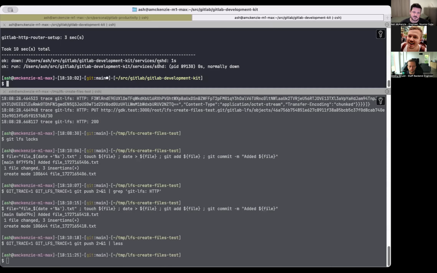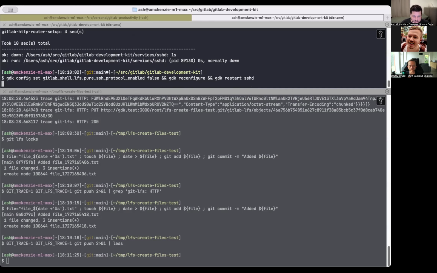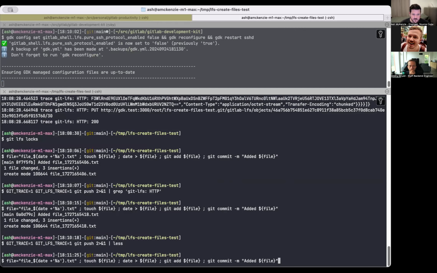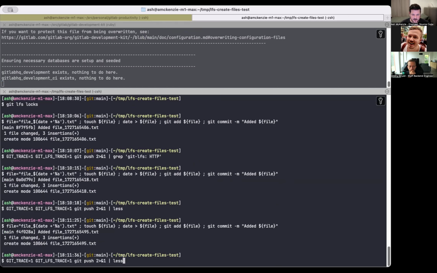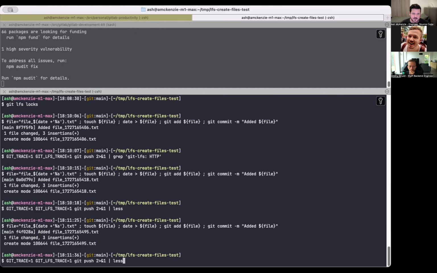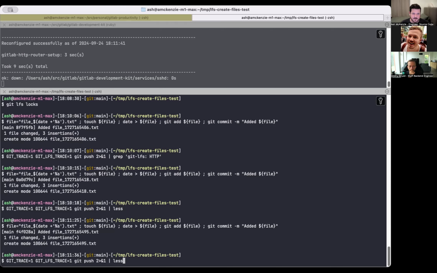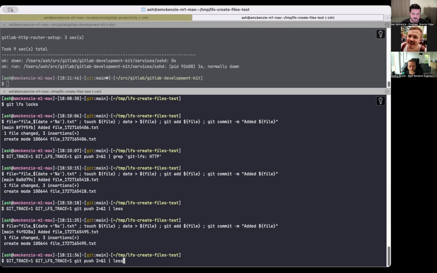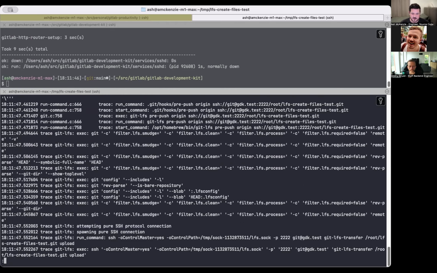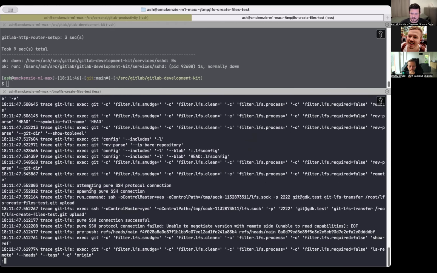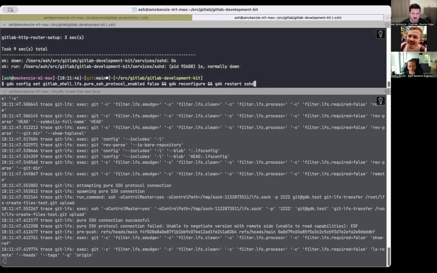I'll try the same here on the output. We'll see HTTP requests. You'll still see, like I said, attempting Pure SSH connection because it always tries. And did I set that to false?